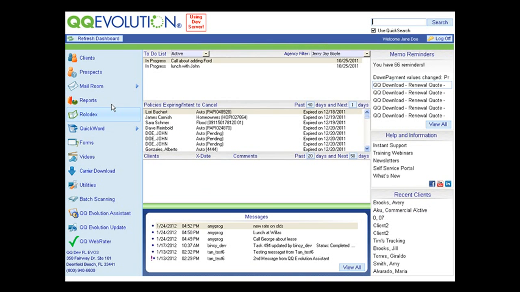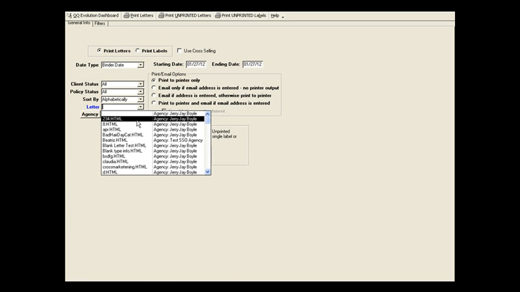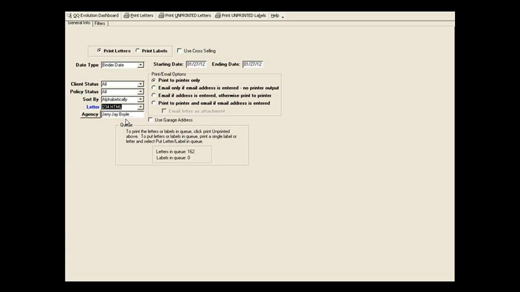Now while I'm here on the dashboard, I'm going to go to the mailroom. This new advanced option does affect the mailroom. When you're going into it, if the letter you want to print or email is from the RTF word processor, you choose that. If you're going to be using a letter that was created in the new advanced HTML editor, you select that. This is still going to be the same as it is right now if you choose the RTF. Let's choose HTML. The difference here is down at the bottom where I have letter selection, it's only going to show me the HTML letters and that's it. It's not going to show me the other letters.